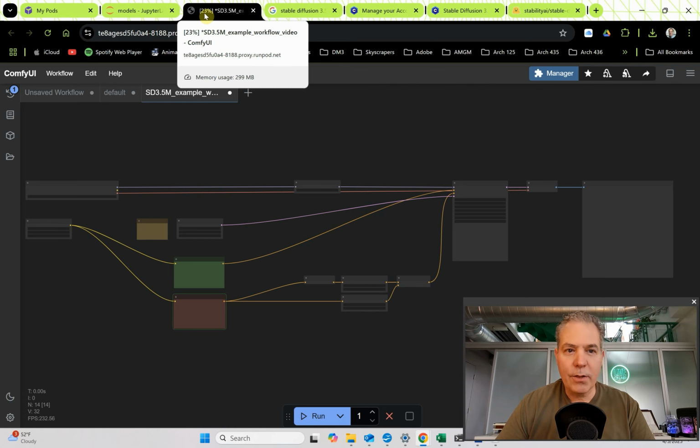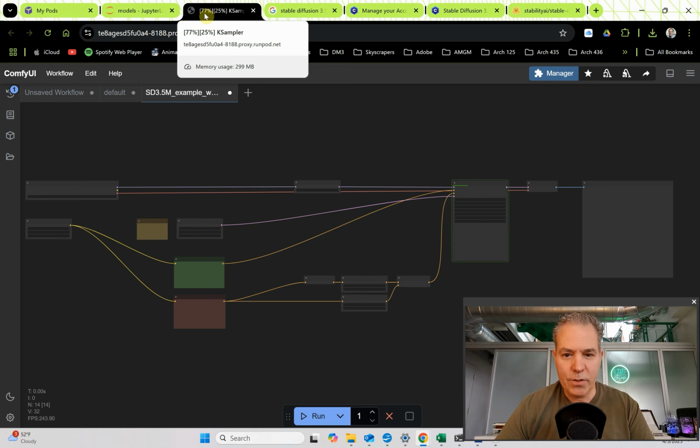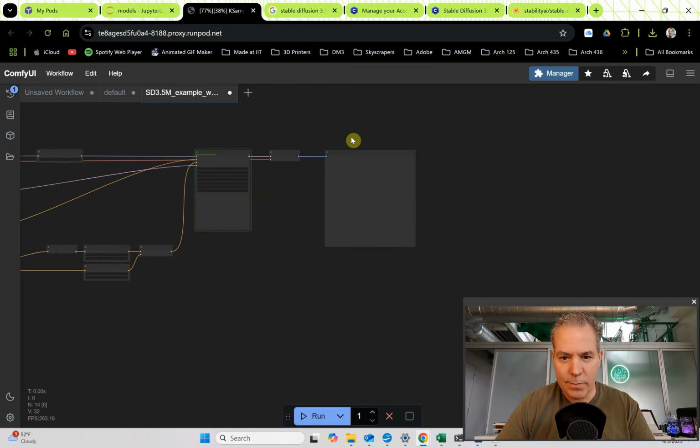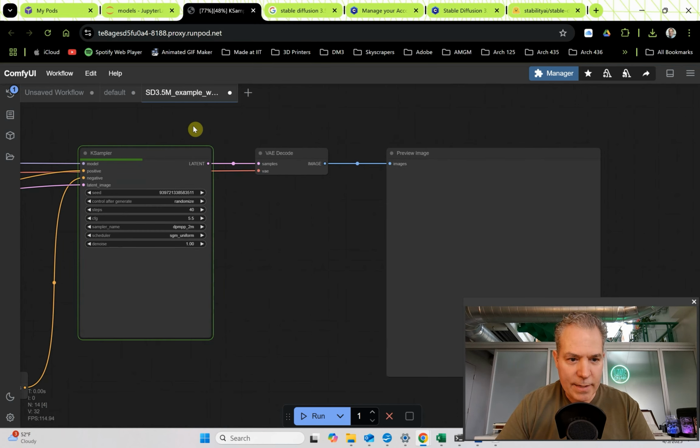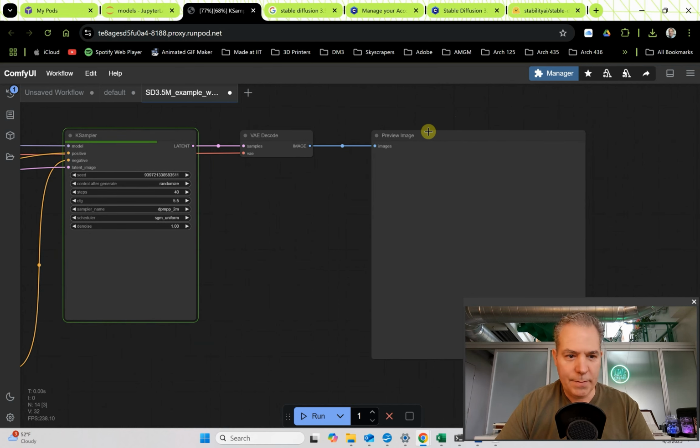Just like loading in the models, these clip safe tensors are also going to take some time. Remember that one was almost 10 gigabytes, so that's got to load in. The first time you give it a go, it's going to take some time. That finished. It's already in the K sampler on its way to making us an image.